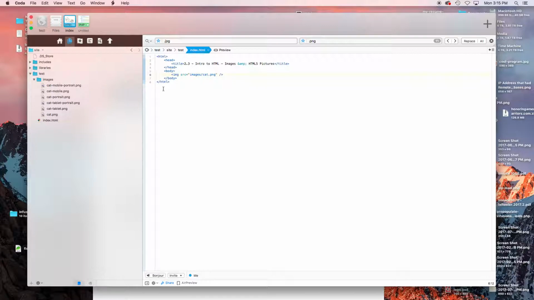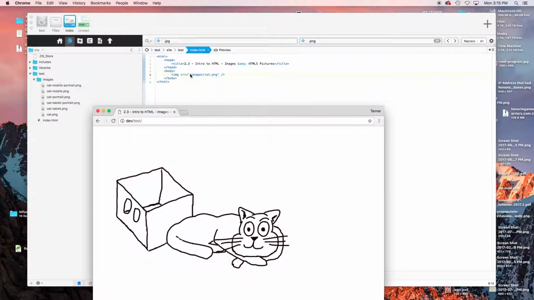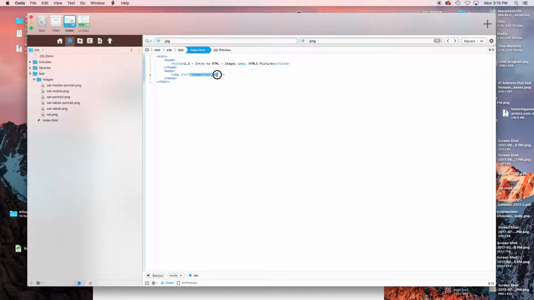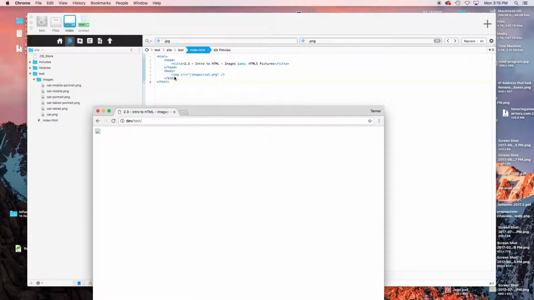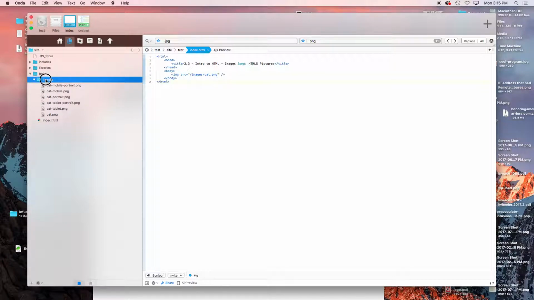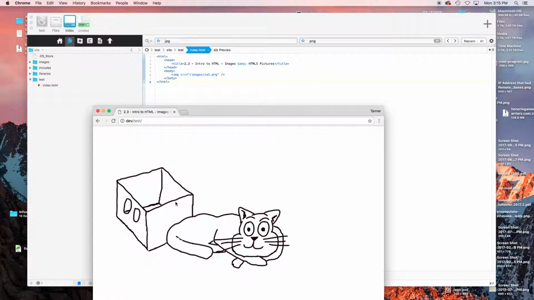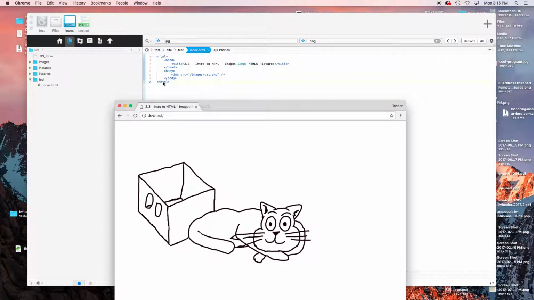Now, if I was to put a slash in front of this, then it's going to look from the root of the HTML document root, which is where we had it originally. So if we put a slash here, we're going to lose our file. And so you need to make sure you're in the root folder. If we were to grab these images and move them all back into this root folder, it would find it again. So depending on your needs is how you need to label that.